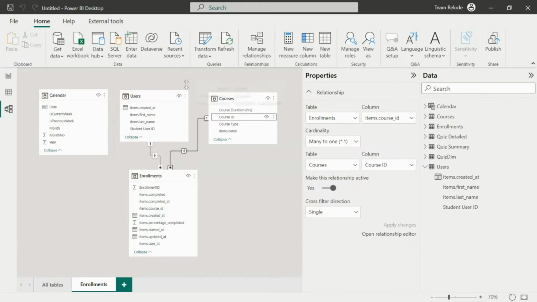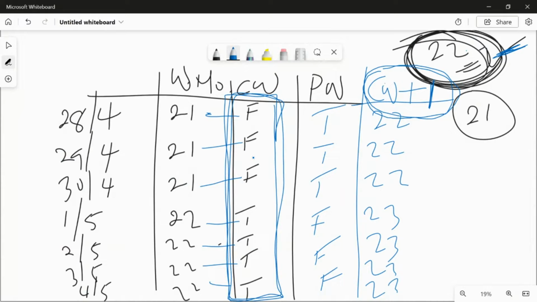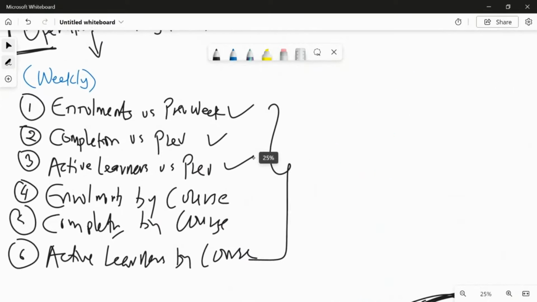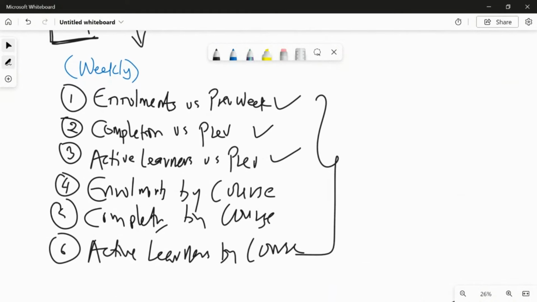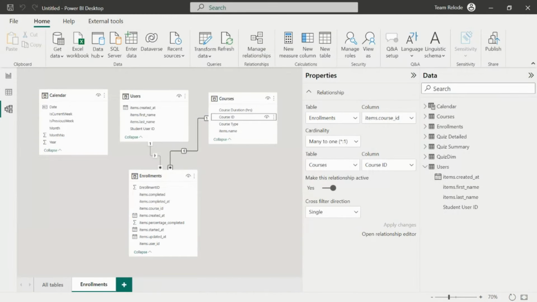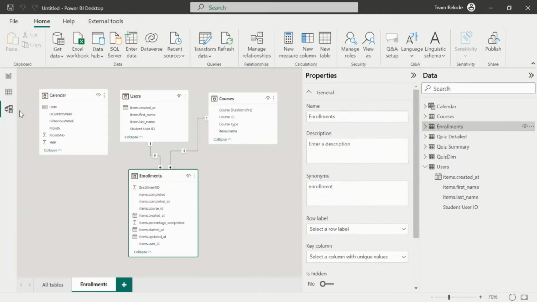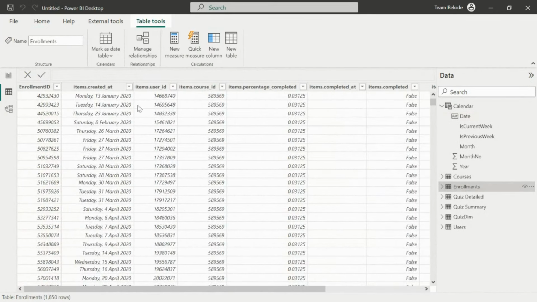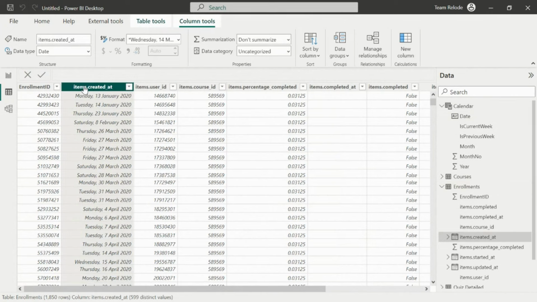Now for the facts table, for the days table rather, because of the things we are trying to report on. What are we trying to report on? Enrollment. How do we know when somebody enrolls? If I want to find out how many people enrolled on a particular date, I will have to go to my enrollment table and use the item.created@ column.